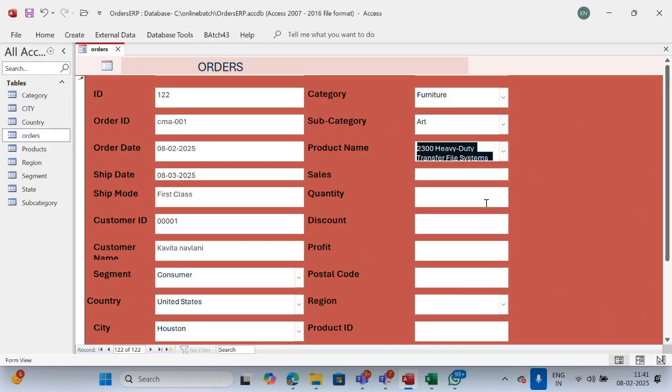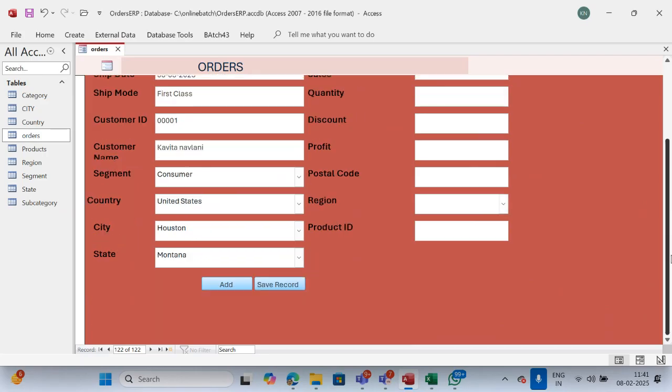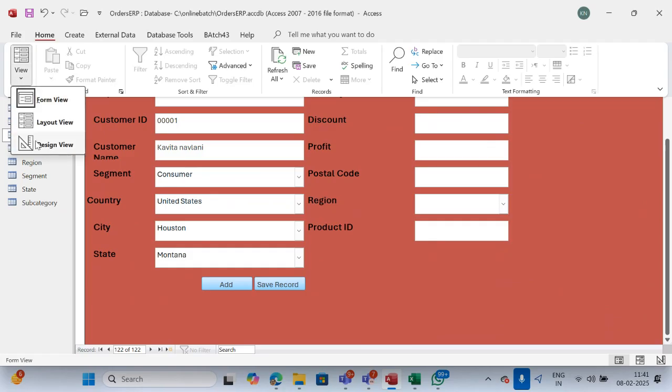So what should I do? Because of the relationship, we should type here the cost, and then in the sales automatically the cost multiplied by quantity, price multiplied by quantity should be here. So you can take the price also. Okay, so how? Again, just design view. First, I'm going to save directly here. Save record. Okay, and then go to the design view.